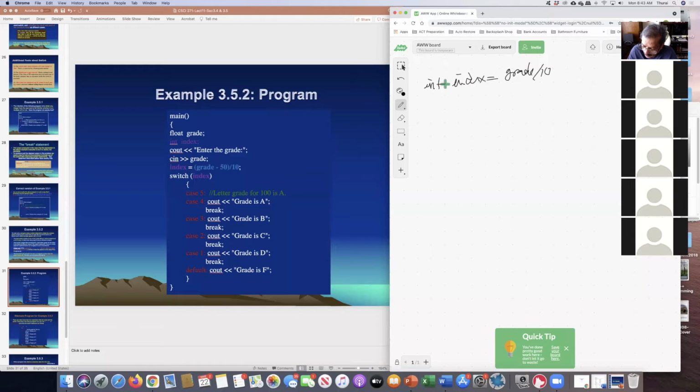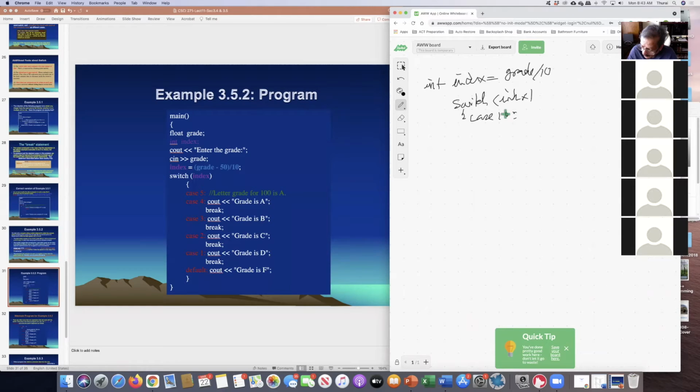So I can say switch index, case 10 colon.